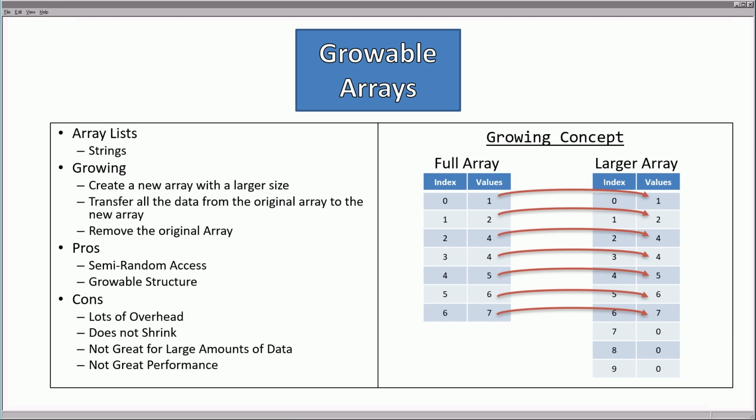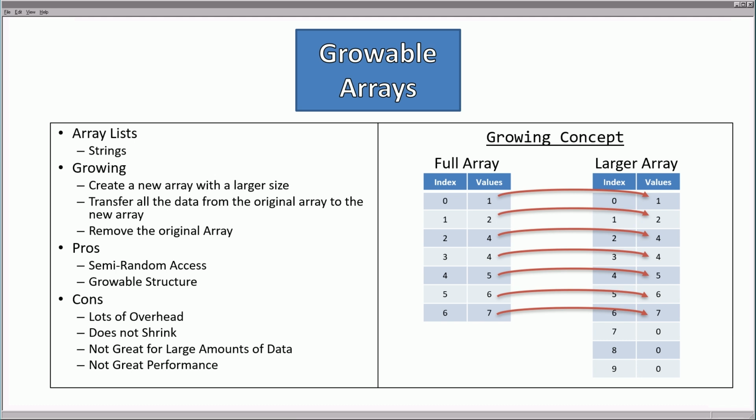Now, growable arrays, just like strings, you can grow them, but you do not shrink them. Now, as it doesn't shrink, this can become really inefficient in memory, so growable arrays are not usually good for large amounts of data. For a string, they're usually kept under a couple of characters, but for something that requires thousands or millions of data points, a growable array could be really detrimental to performance.